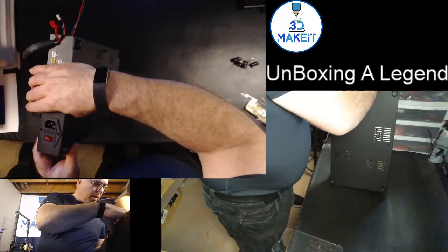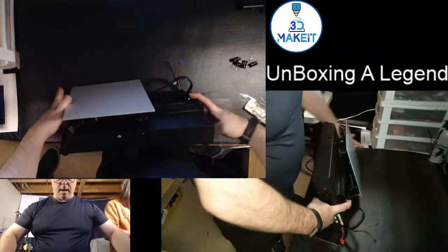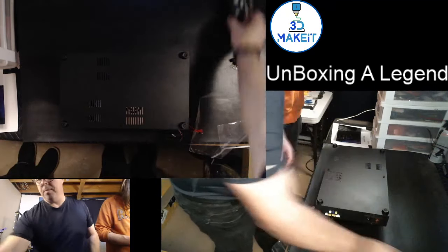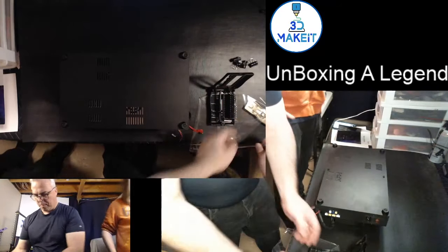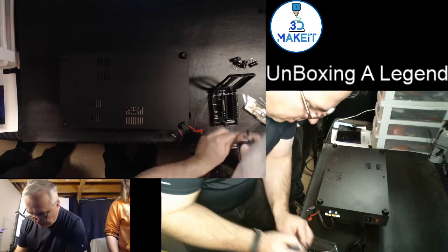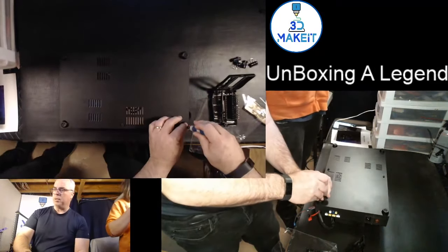Hold on, I got this. Sorry about the light, guys. It doesn't say the fuse amperage. Do you guys want to see the bottom? No, nobody wants to see the bottom. I kind of want to open it up and have a look. Greg opens things up, that's what Greg does. A little more light there, buddy. No, I'm good. Are you sure? Because it blows out the video.